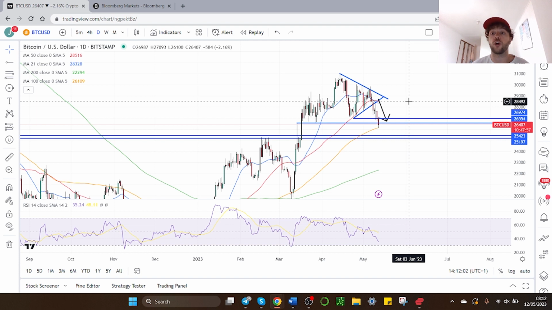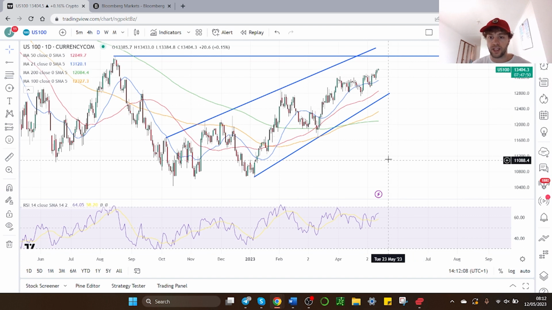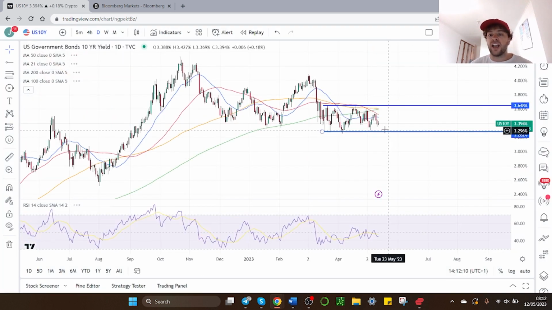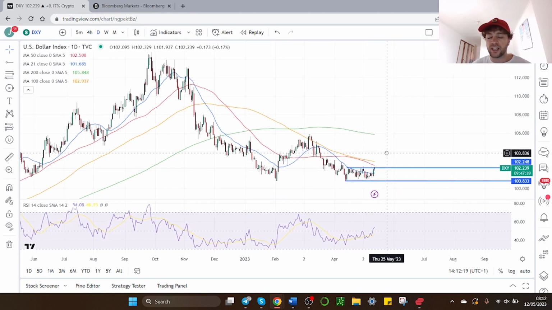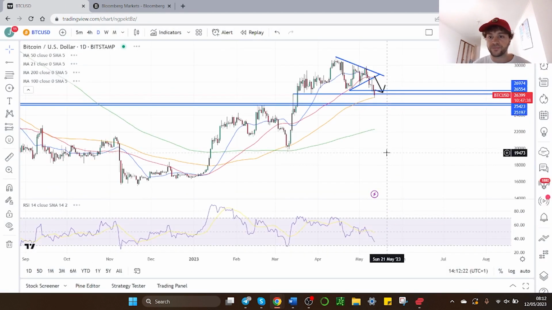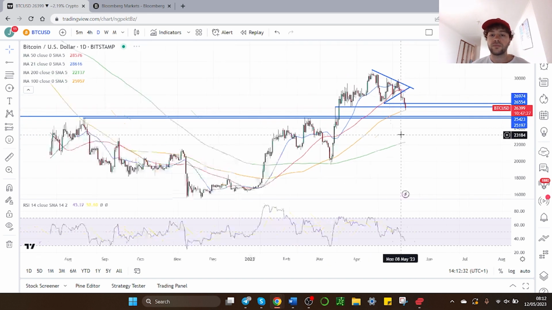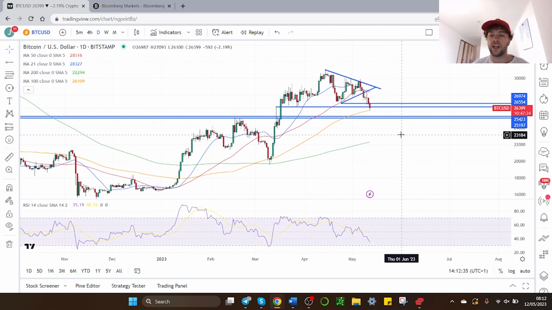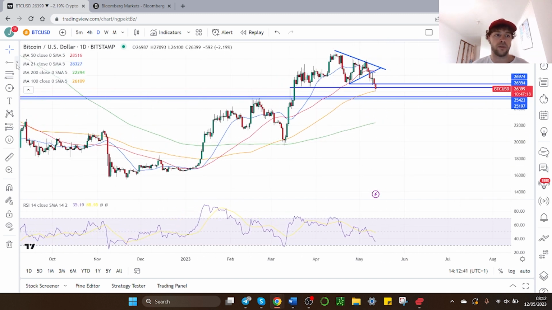But Bitcoin certainly, despite the fact that macro is a tailwind, you've got to say at the moment, you've got the Nasdaq, which is pushing higher. You've got yields, which have been choppy and are still within recent ranges, but genuinely still heading lower. You've got the Dixie, which has lifted a little bit from recent lows, which could be weighing on Bitcoin. But this doesn't seem to be a macro driven move. This seems to be more to do with technicals. Big rally so far this year, a lot of people wanting to take profit. It doesn't mean an end of the Bitcoin bull run, by the way. Just a short term technical setback, which is completely normal in this kind of market.